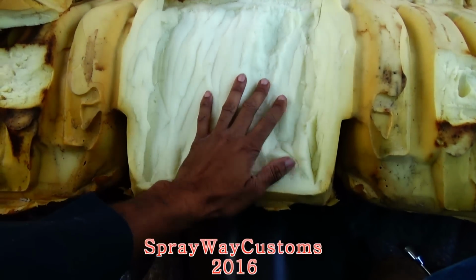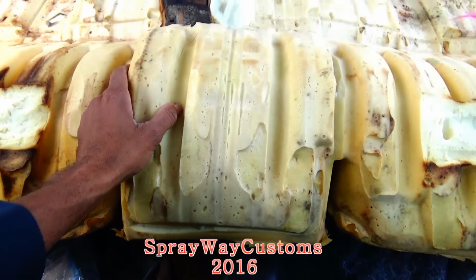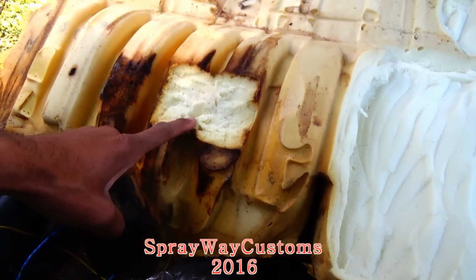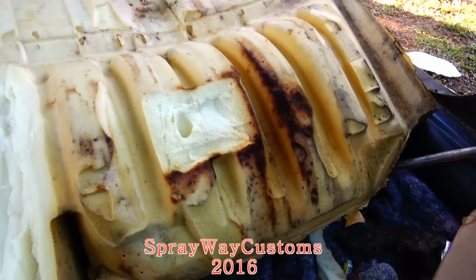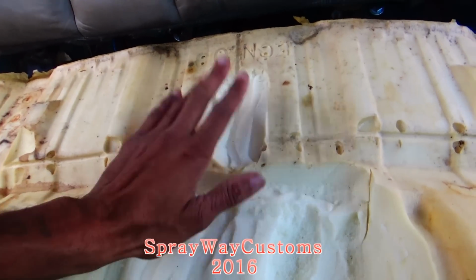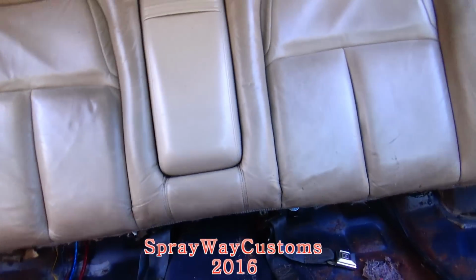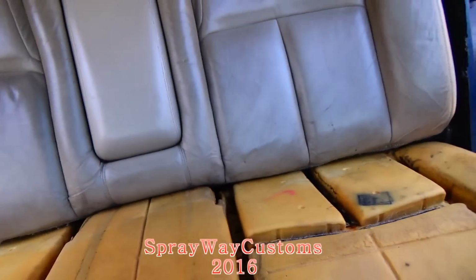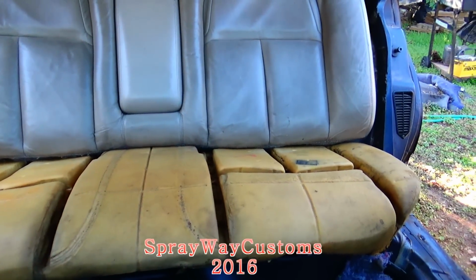I'm cutting out my bottom cushion now so it'll fit down right. I cut that hump out, get rid of it. Plus it was a piece here, I cut that out. Same way on that side. Plus it was a piece right here I cut out. Let's see how it's fitting now. I think that's gonna work, YouTube.